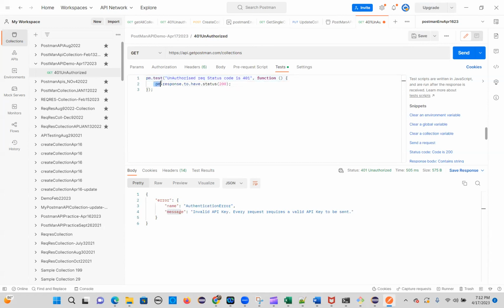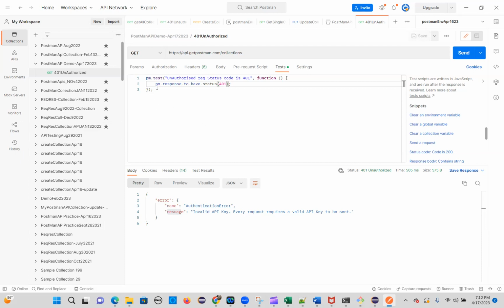What does pm mean? Postman. The Postman object reference. pm.response is the entire Postman response, and we expect it to have status 401. That's the first test case I have added.